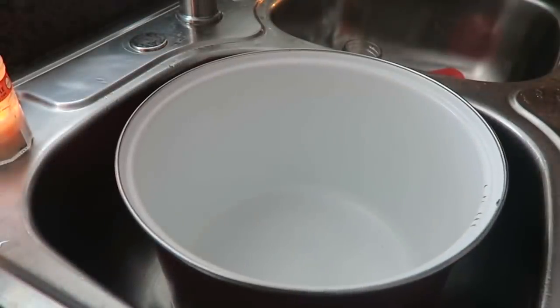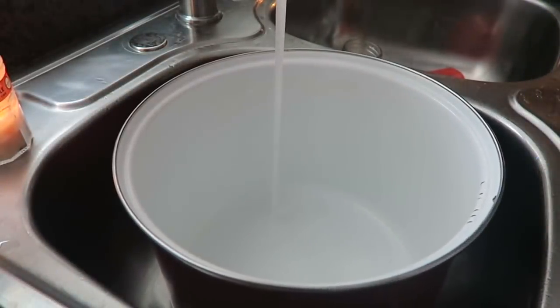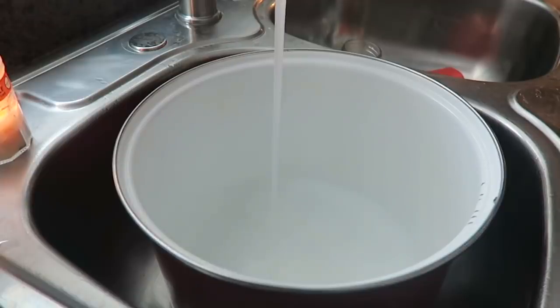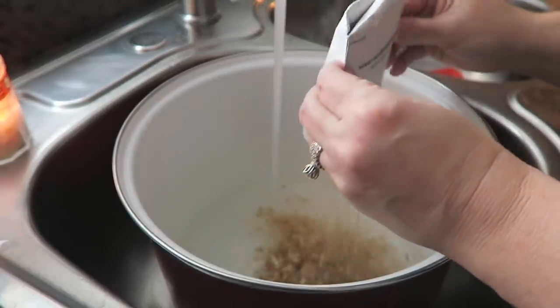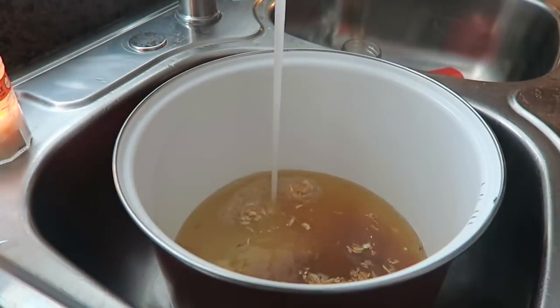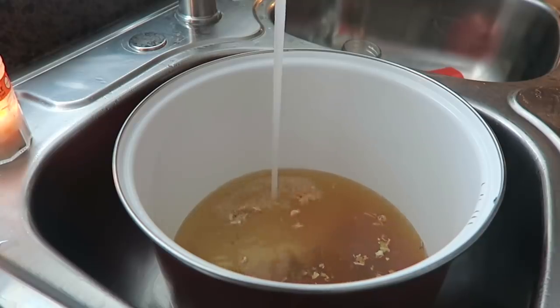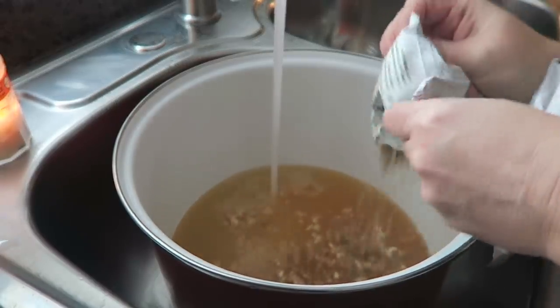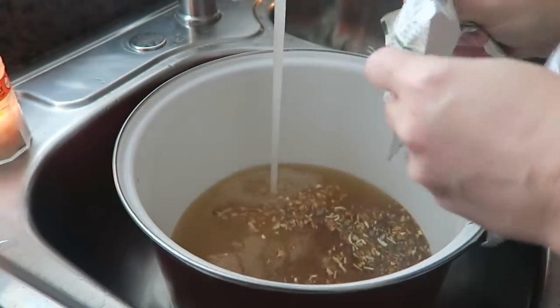In the meantime, what I'm gonna do here is fill this up with some cool water. And I'm using two different kinds of onion soup mix. I've got a Lipton one, and I do have a Great Value one oddball left sitting in my pantry cabinet. I'm gonna be using 4 envelopes, and I'm going to make a broth. Instead of canning my mushrooms in water, I'm going to can them in some onion soup mix, which will give them not only a very pretty look, but a very nice flavor.